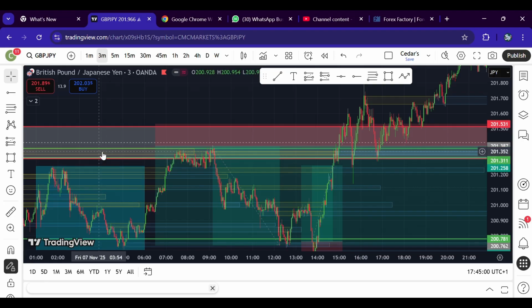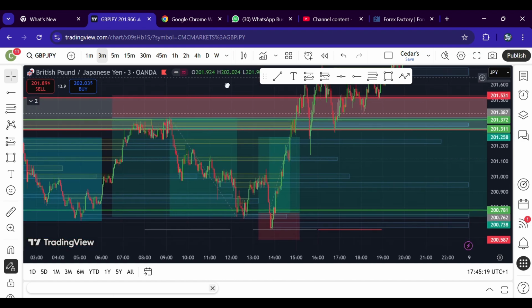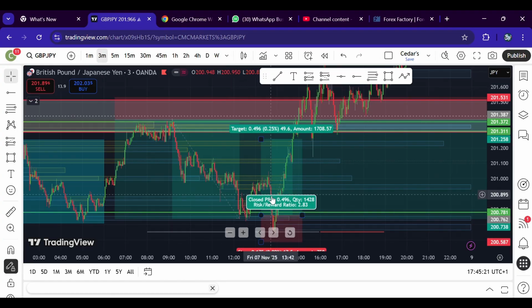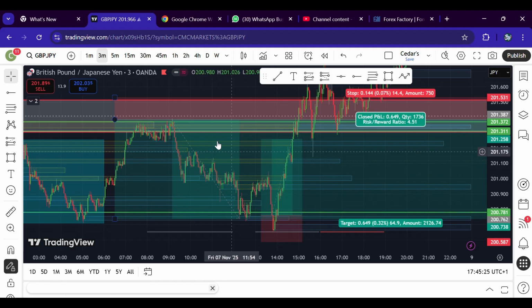And this was my supposed entry on MT5, but it didn't retrace. It did not retrace. And if you notice on GBPJPY, if it doesn't retrace and just keeps on going down to my take profit, the probability of it coming back and stopping me out is very, very high.